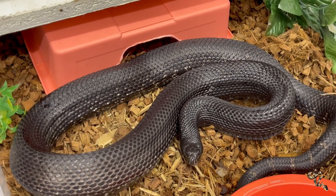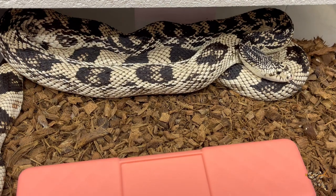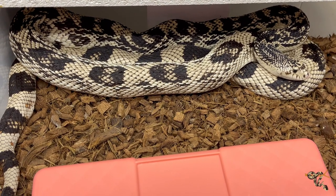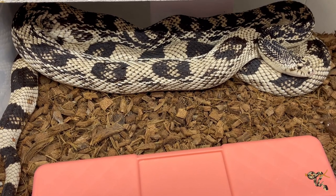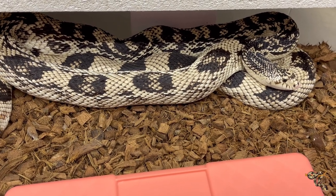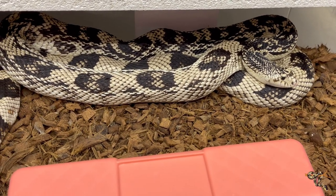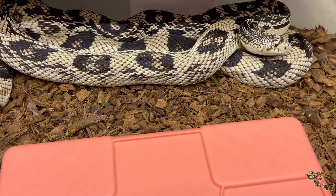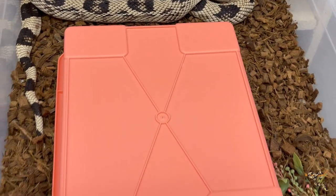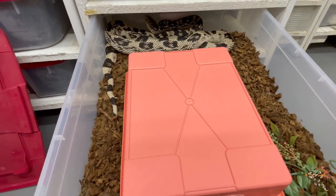It's going to be a long road of trust building with him. Now for the female northern pine snake — she did actually lay a clutch of infertile eggs last year before I got her, and even once I got her she laid a final infertile clutch. She's not nearly as defensive as the black pine or the male northern, but she's very flighty and fast. As you can see she's already curled straight to the back to get away. These were very hands-off animals kept for eventual breeding purposes and it didn't work out for the previous owner.